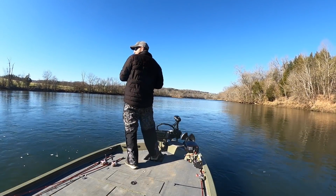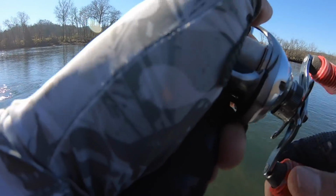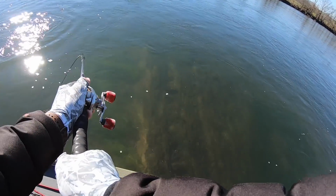Got one right as the timer ran out. That's gonna hurt to have to lay this down. My timer's buzzing on my wrist right now. Does that mean he's a legal catch, if my timer's going off? Judge calls it legal.